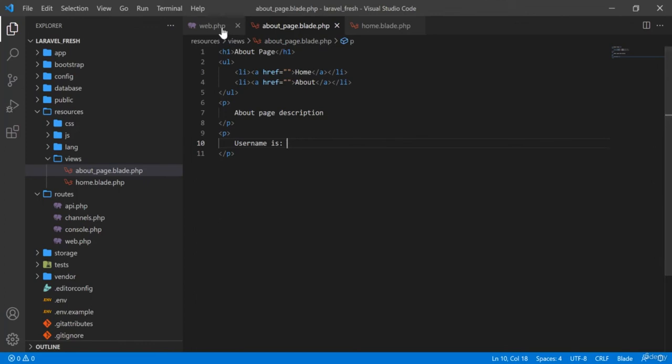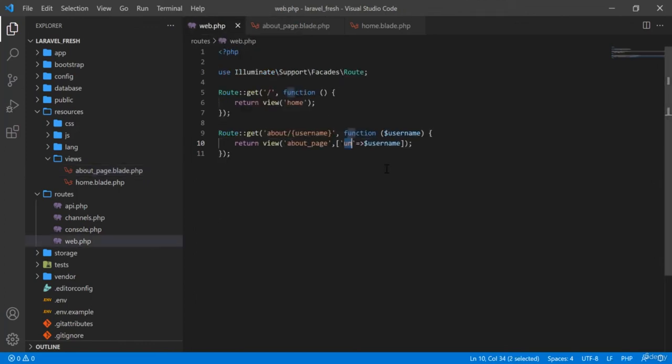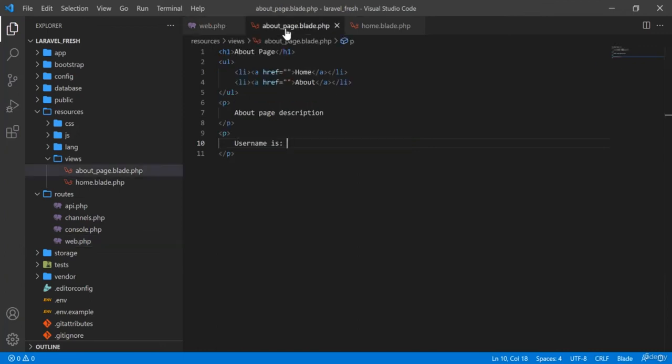Now the question is how I will represent this UN, this variable value, into the blade.php file. You see that into our blade.php file I can directly write the HTML. I do not need to write PHP.